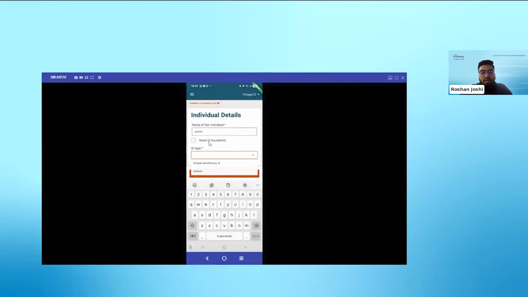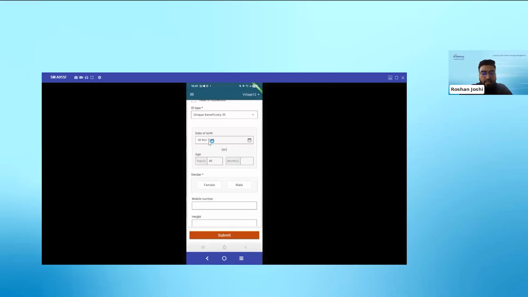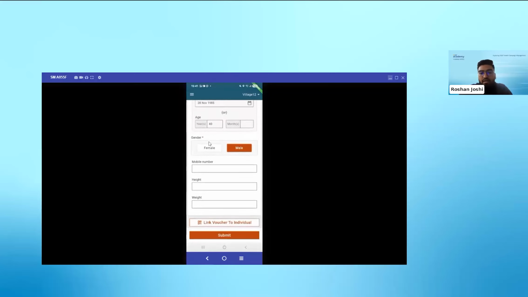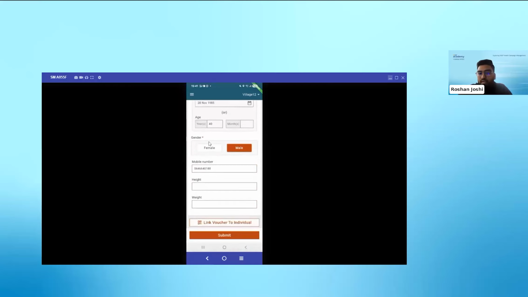Now moving forward, here in the drop down, I'll select the unique beneficiary ID and you notice the ID number field got disabled. This dependency logic is again a parameter where you can define, based on the selected option from the drop down, what field should be disabled and what should be auto-populated. Now I'll enter the age here. I'll select the gender, and the other fields are non-mandatory, but I can still go ahead and put some details. And you can see there is a validation for maximum character limit, so I cannot enter more than 10 digits. This is again configurable for countries where there are 11 digits or 9 digits. You can change those validations as well.